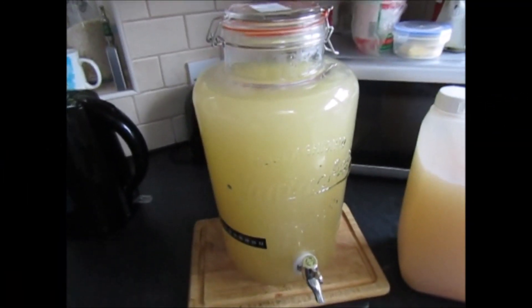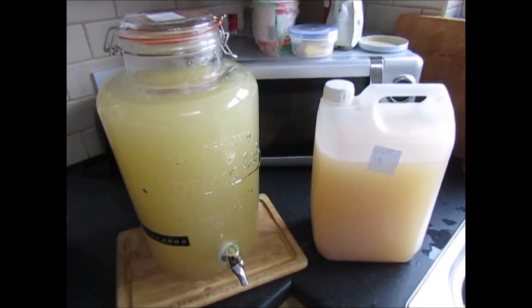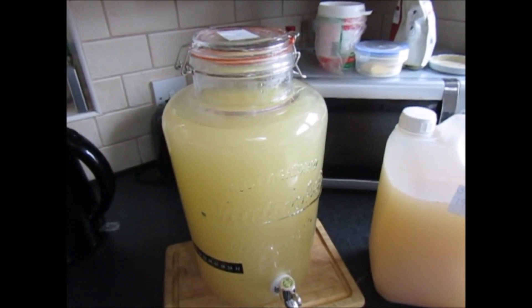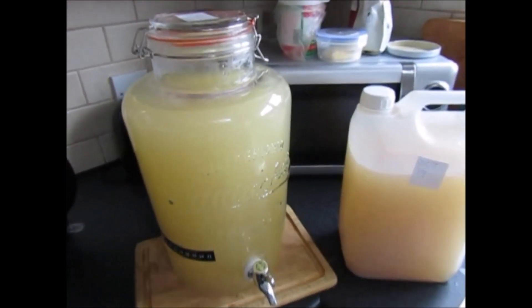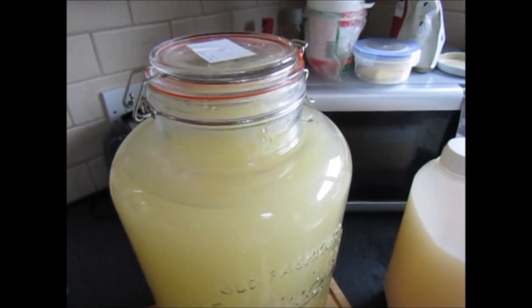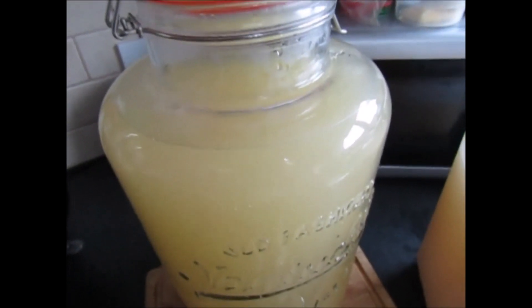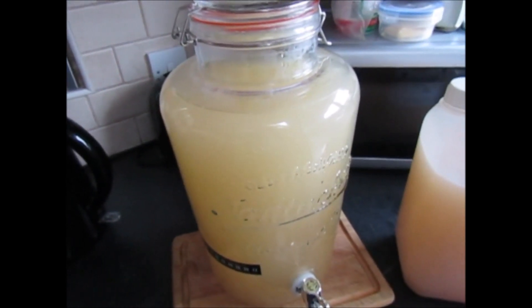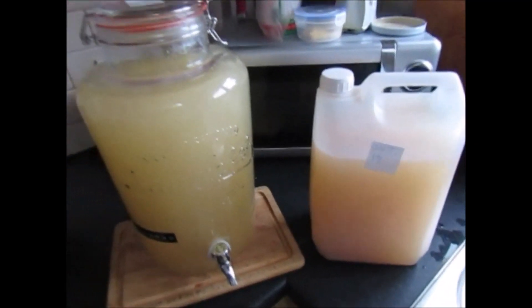It's the 13th of October and we've had nearly three gallons of apple cider vinegar, so we've jarred it up now. This will remain here indefinitely until I use it - I'll leave it about seven months before I start using it. There's a nice taste to it, but I did pick up a little bit of mould where the new scoby had formed. Everything under that scoby was okay though, so I am going to use it. It's going to be used mainly for cleaning and for the chickens and things like that, but it should be fine. Nearly three gallons and I'm quite happy with the taste.